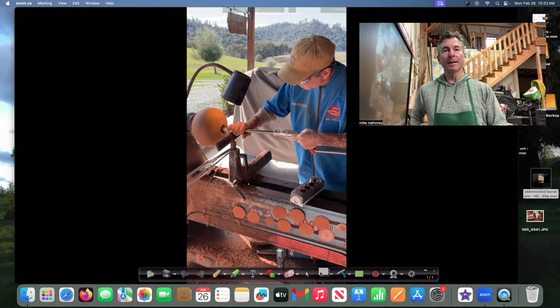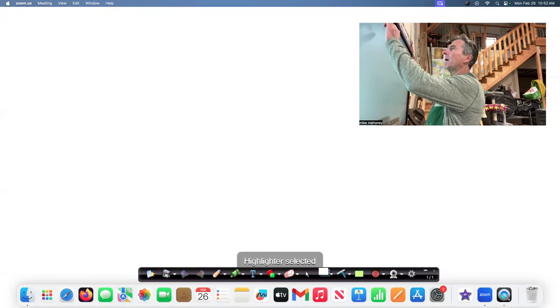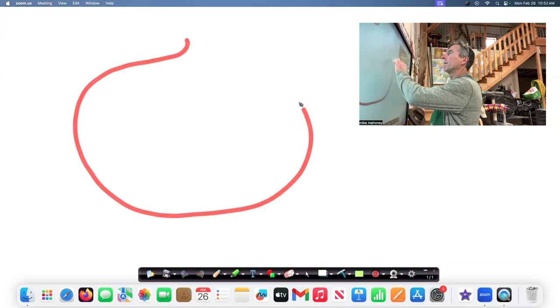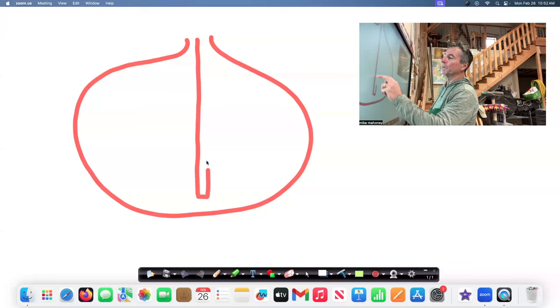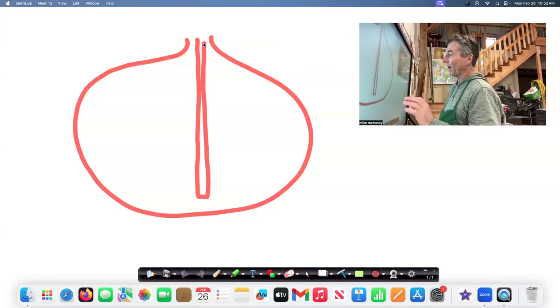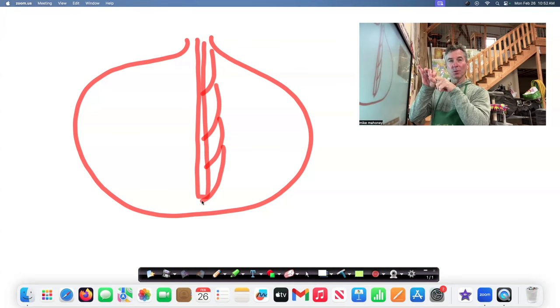And before we go to hollowing, let's go ahead and get up a whiteboard here. And I'm going to just draw a hollow form here. It's always best if you only do half of it. So basically, I've made my depth hole. That's important to get right. Then I'm going to scrape, scrape, scrape all the way down into the bottom, just like that. Basically, the nose of the tool goes into the depth, scrape left, scrape right, drops in, scrape left, scrape right, drops in. And as soon as the tool no longer plunges, I'm at the bottom here.